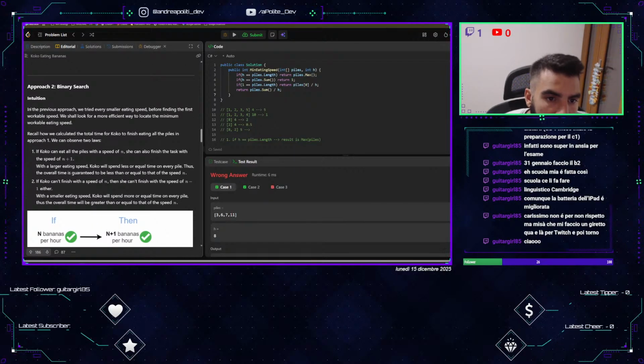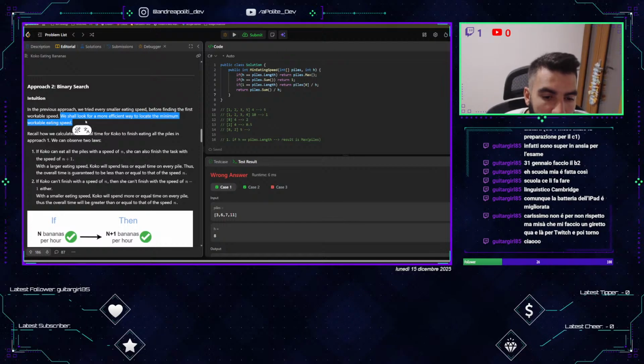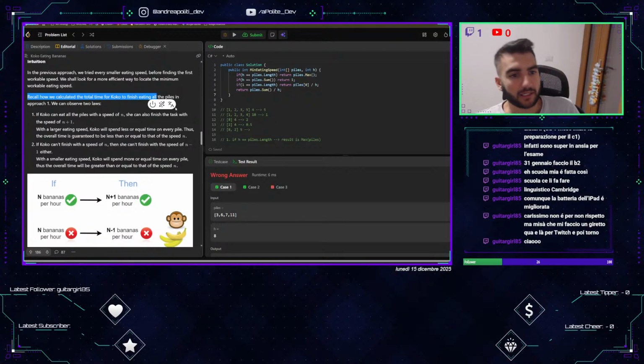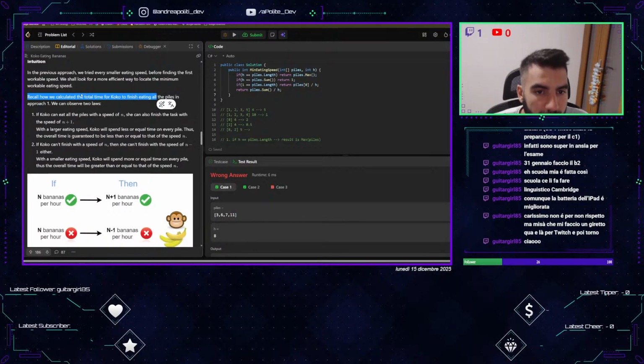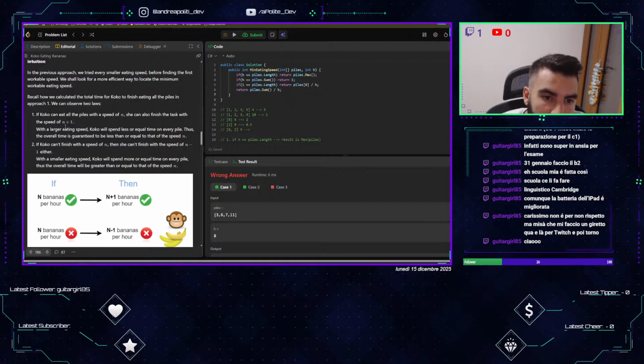Binary search. In the previous approach, we tried every smaller eating speed before finding the first workable speed. We should look for a more efficient way to locate the minimum workable eating speed. Recall how we calculated the total time for Coco to finish eating all the piles in approach 1. We can observe two laws. If Coco can eat all the piles with the speed of n, she can also finish the task with the speed of n plus 1.